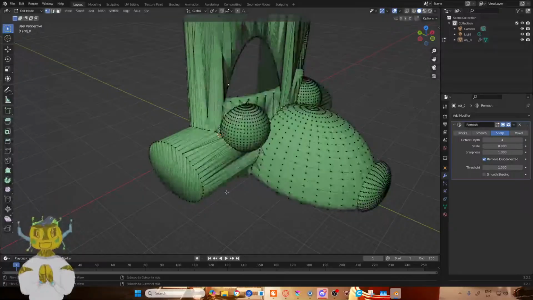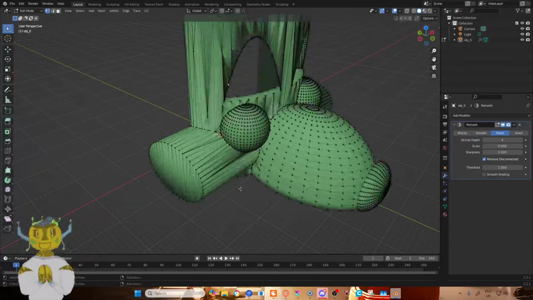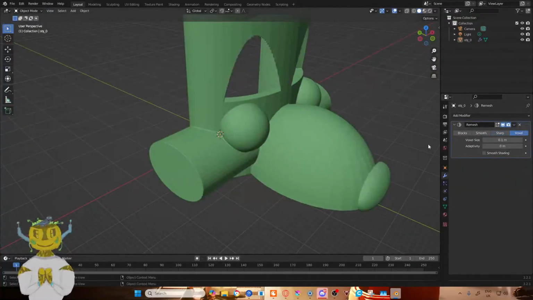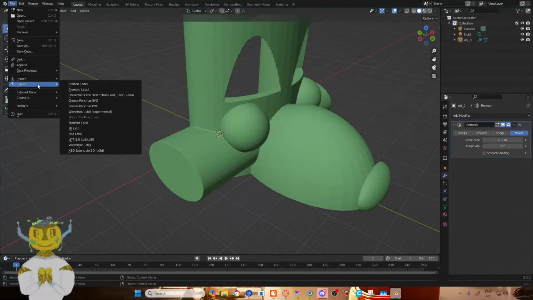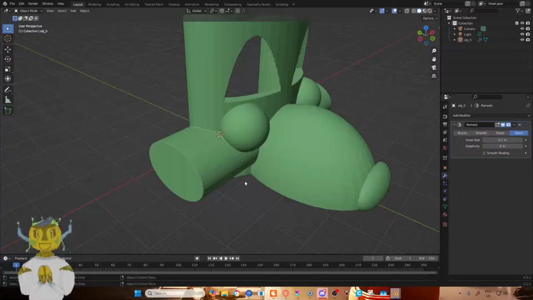Maybe what we have to do is, when we've applied the remesh, we have to then save it again. Go back to voxel, file, and then export. I guess save as, like I'll just do remesh dot blend, and I'll save it with that.